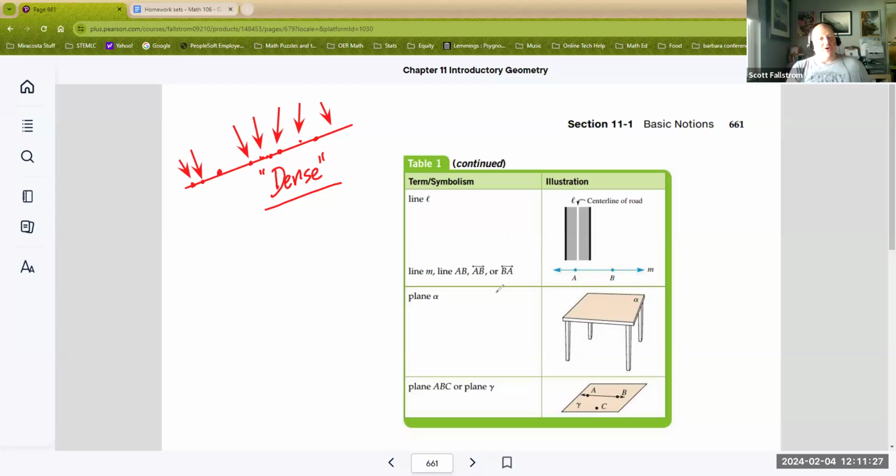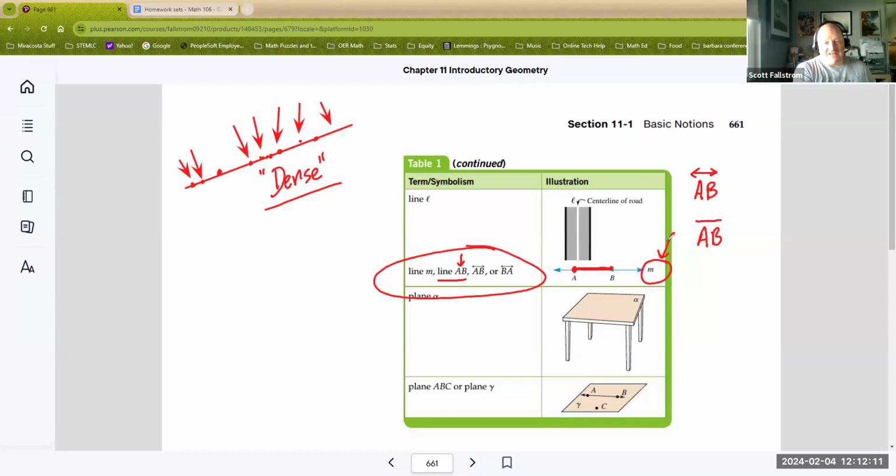Okay, so how do we write it? The symbolism is here. We can call the line by a name, like line M. We can also say line AB and describe 2 points on the line. But most of the time we shorten it: we give the 2 points and put a symbol over the top with an arrow going in each direction. That indicates the line, which means it extends infinitely in both directions. If it does not have the arrows on top, then we are saying it's only this segment or piece of the line. So there's a difference.